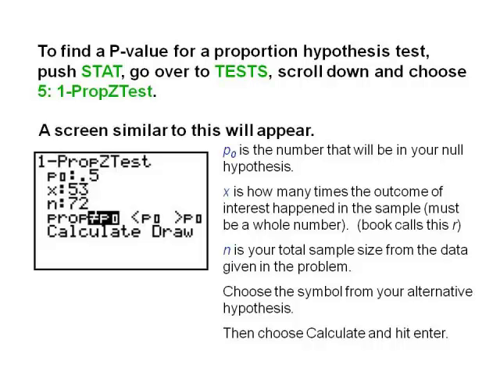So when you're looking at the inequality for the hypothesis, some people do these backwards because they think that the P0 is the P from the hypothesis line, but that's not the case. So make sure that whatever it looked like on your paper, that's what you pick in the calculator.